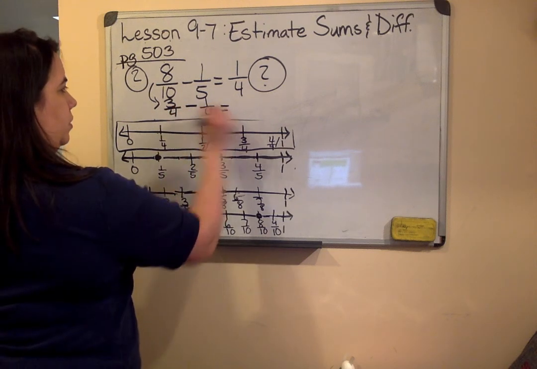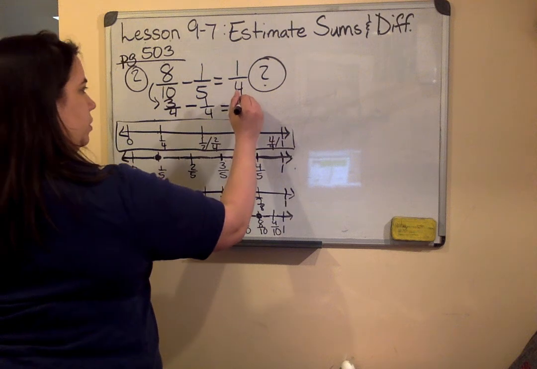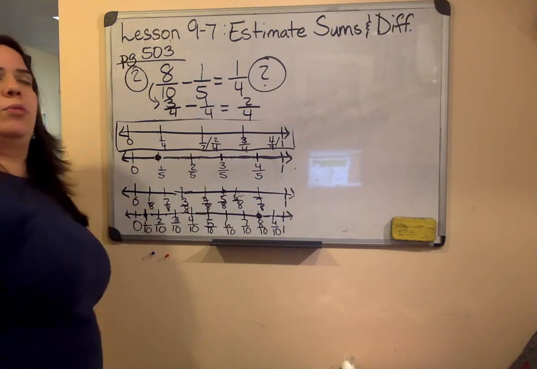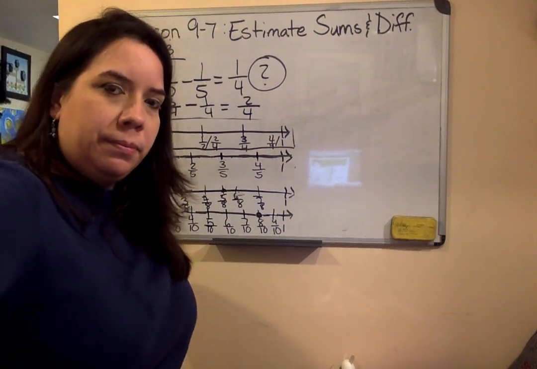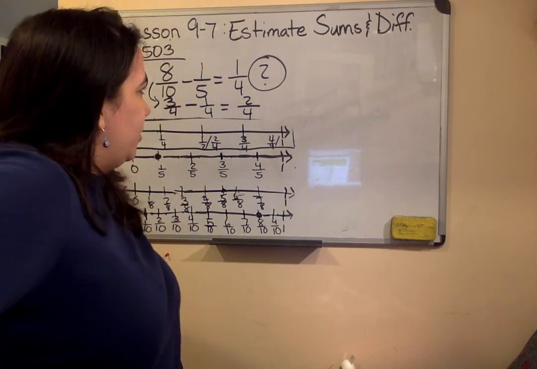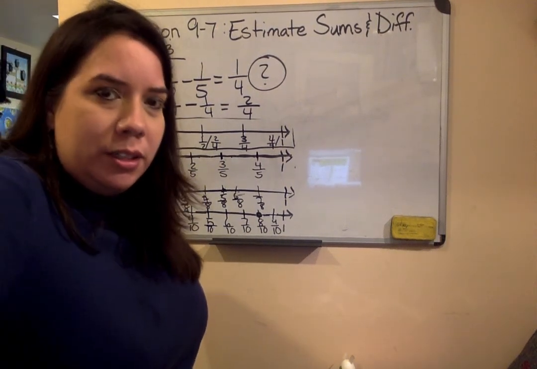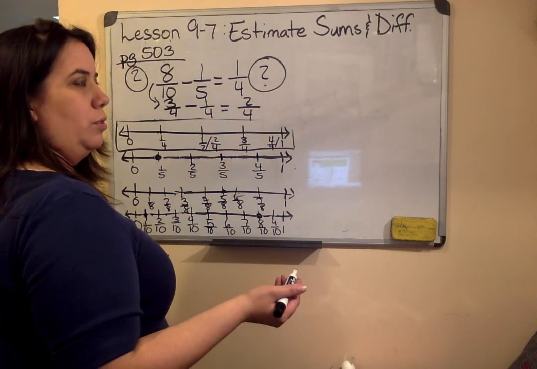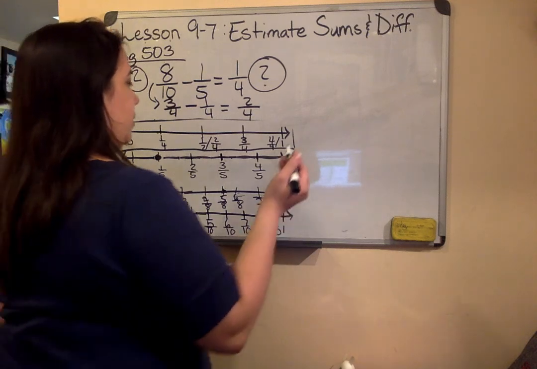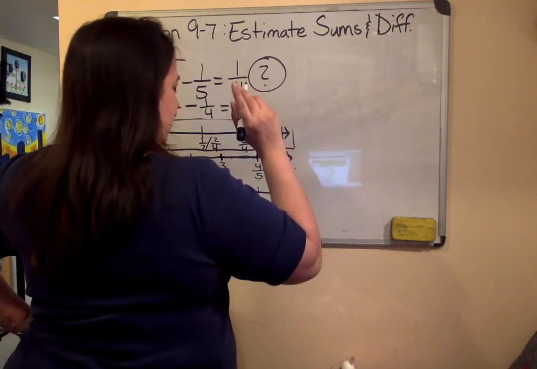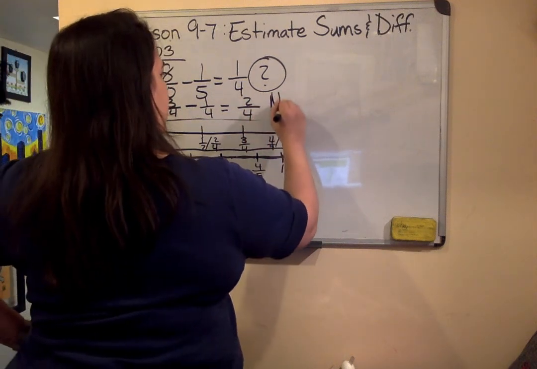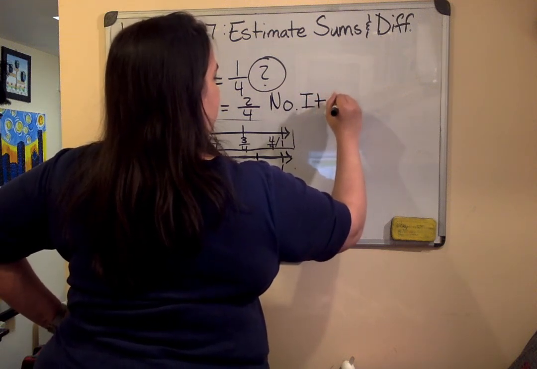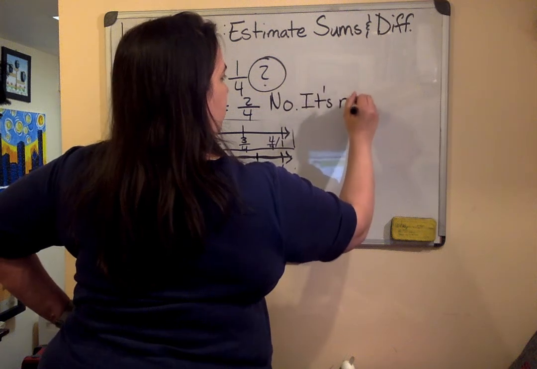Menos. So, 3 minus 1, es 2 sobre 4. So, 2/4, is that close to 1/4? ¿Eso está cerca a 1/4? No, it's not. So, he's wrong. Así que él no está correcto. So, Charlie, his statement is not reasonable. Su frase no es razonable, su estimado. So, no. It is not reasonable. No es razonable. It isn't. It's not reasonable.